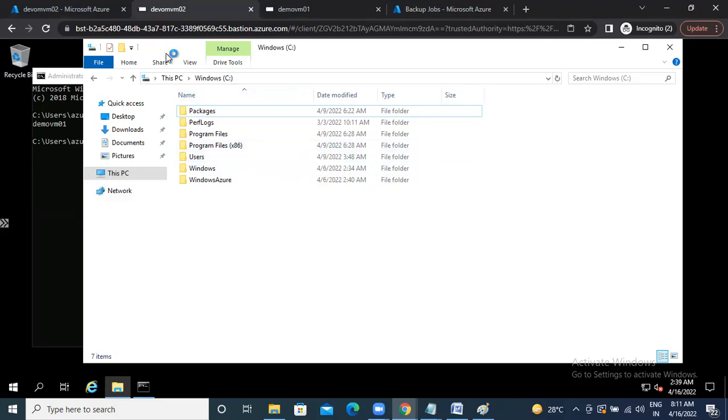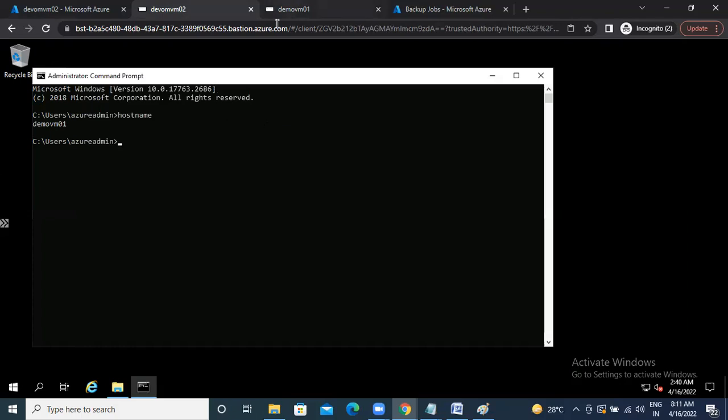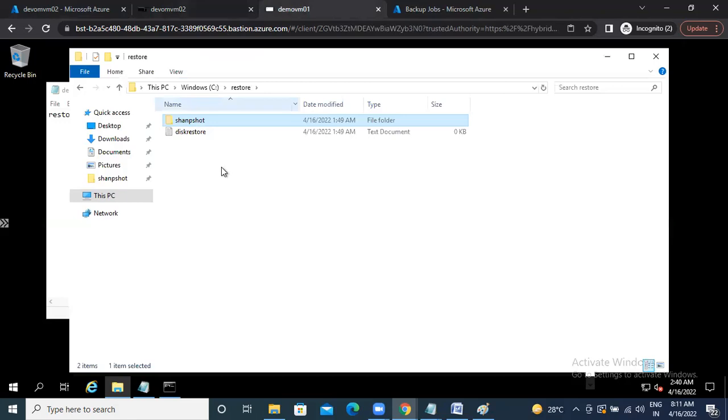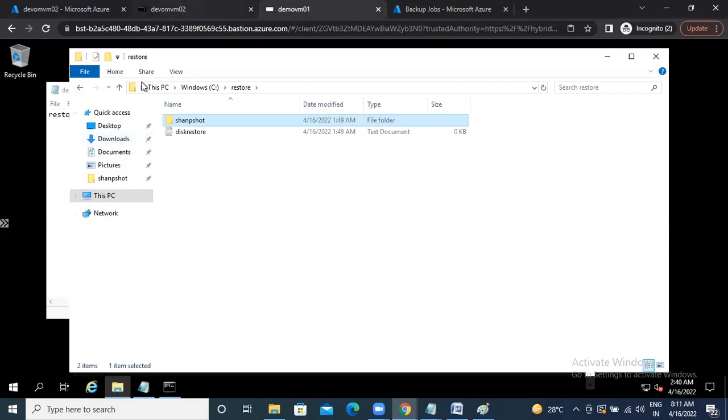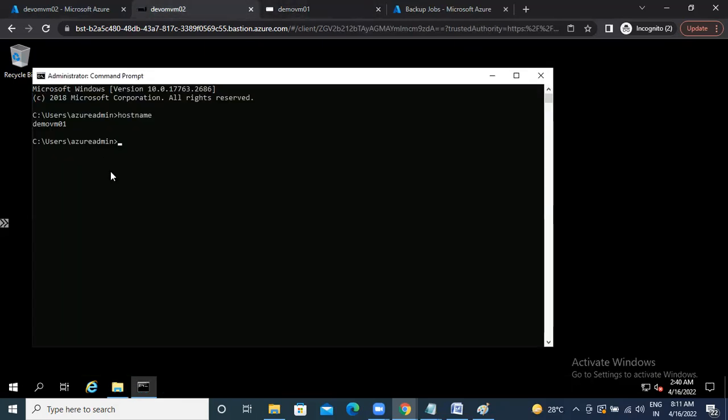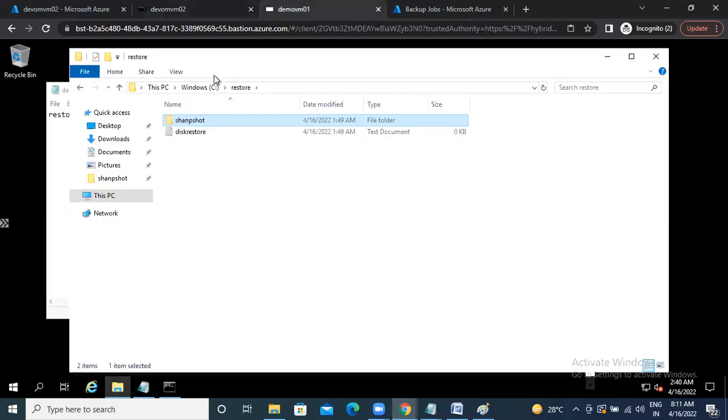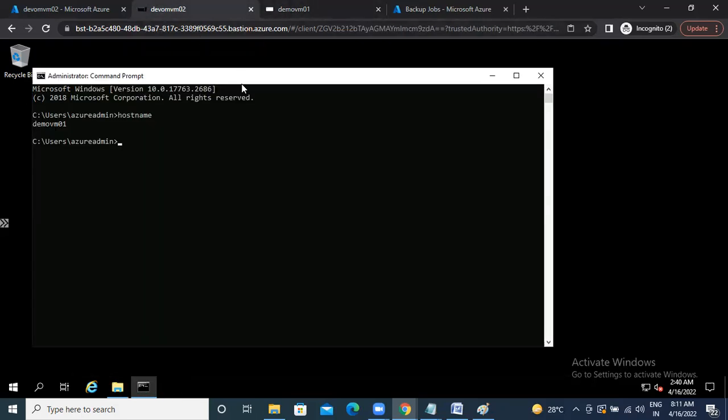But here the display name in the portal is demo VM2 and the OS level is VM01, because you restored the VM from this backup, so the OS level will be the same. This is the way you can restore. Normally in our cases, when supporting in the office, we won't prefer both running. When you create a new VM with the same host name, the existing VM should be in a stopped state, or it should be deleted. This way we can restore the VM.